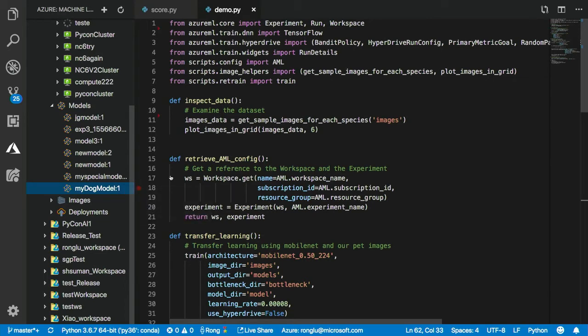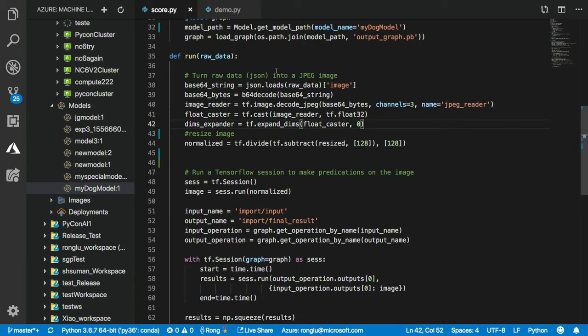But before we do that, there are two things we need to provide. So think about this. We have a model file, right? Different formats depending on different frameworks you use. And we want to turn that into a web service. But the web service doesn't have any knowledge of your model, right? It doesn't know how to use it. So that's what we need to define in what we call a scoring file. So this is a concept that's part of the Azure Machine Learning Service.